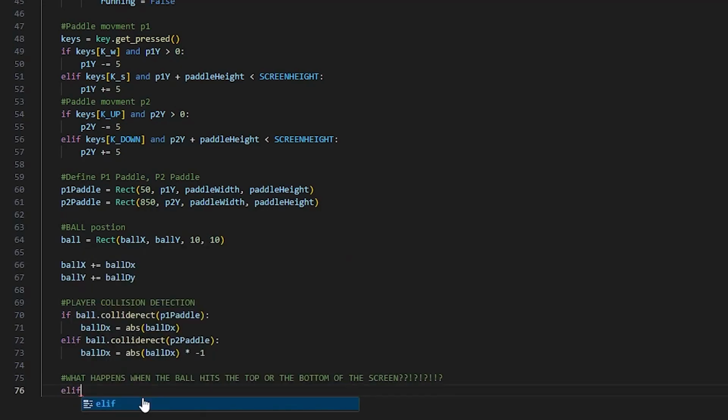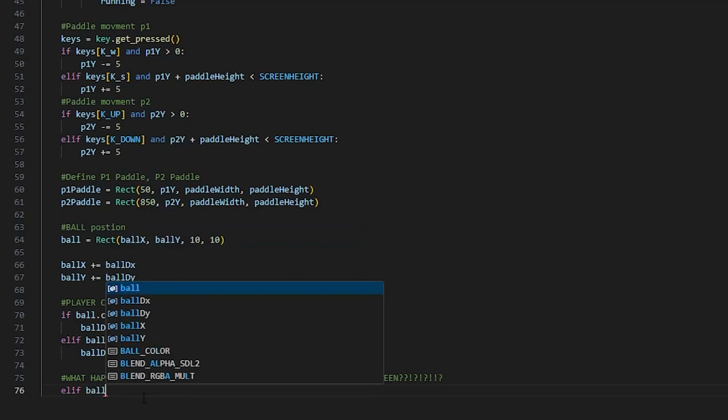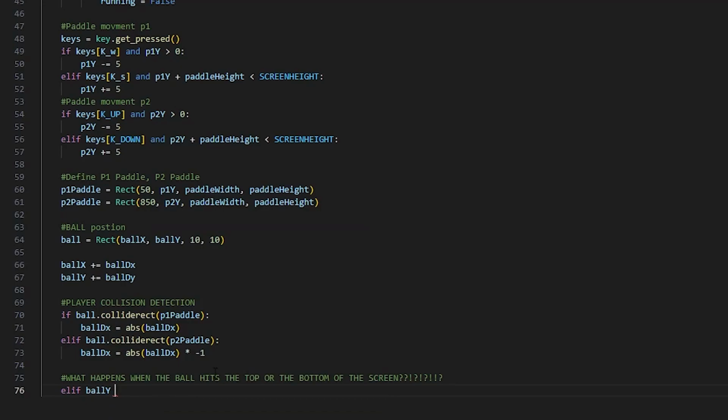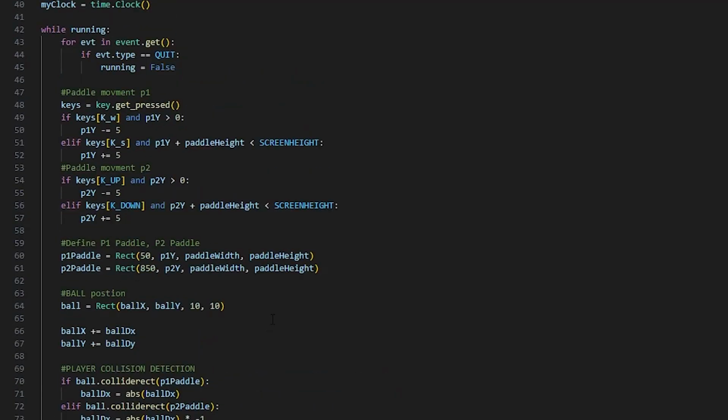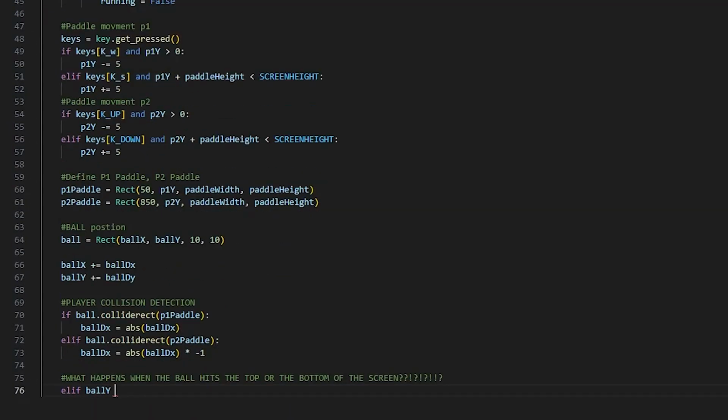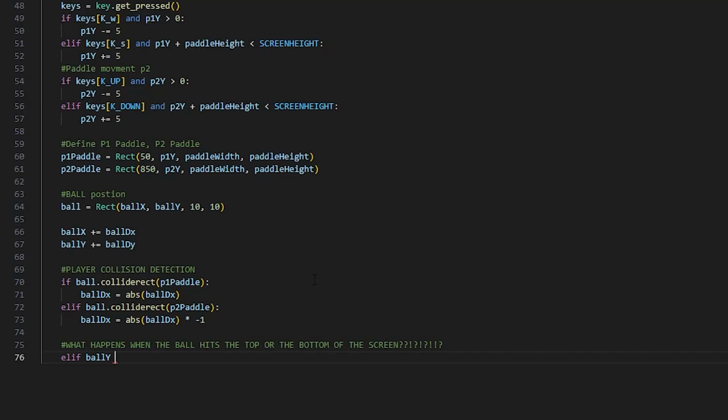We're going to say Elif. Cool. This is going to take a couple of variables. We're going to say ball y. And remember ball y. What is ball y? Well, look right up here to the ball's motion. Ball y is right here. But ball y is also constantly being updated by this ball position method. Whoa, there's so much going on right now. But it's okay.